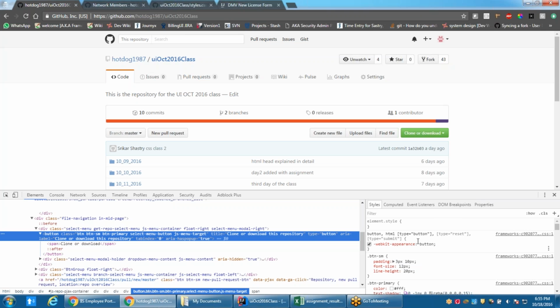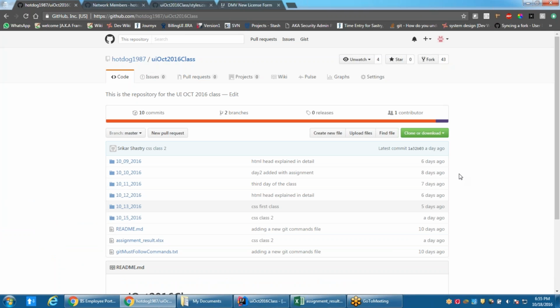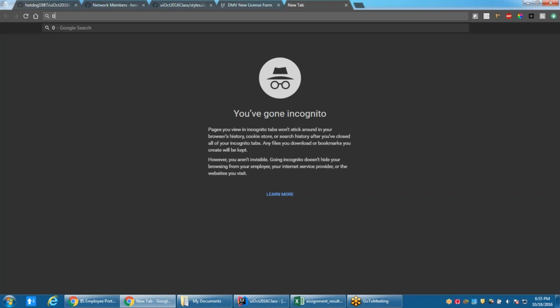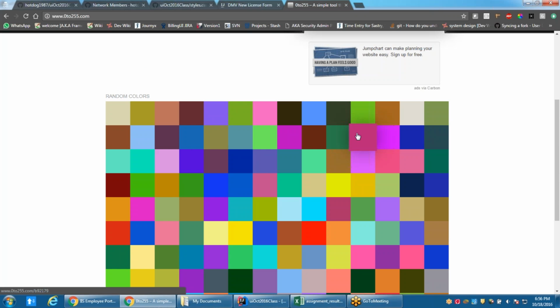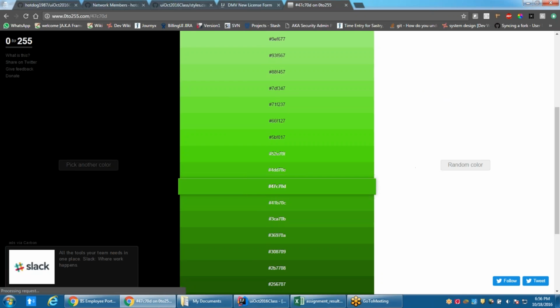That's one way of doing it. Or if you are smart enough, you'll not do that and you will clearly make out that I have a green color button. So I'll go to the 0 to 255.com website, and then I'll look for green colors like this green, but more of a lighter green.